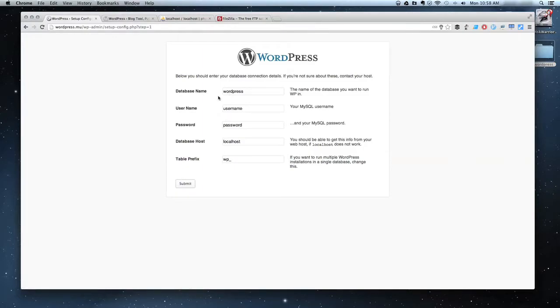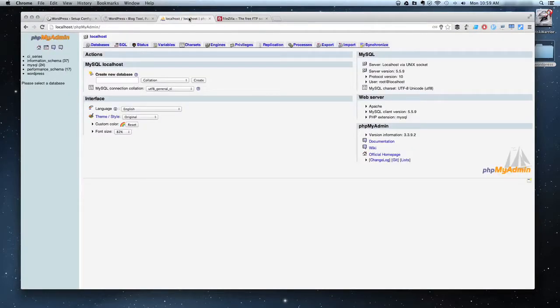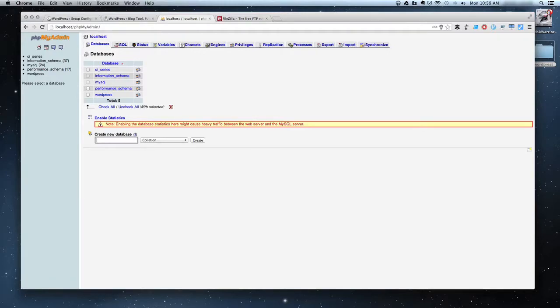Alright, now we need to create a database and a user for WordPress to run on. Go to phpMyAdmin. Now you can find this in your cPanel. Just go to your cPanel and search for phpMyAdmin. Alright, so usually you can create a database on the home page of phpMyAdmin. If it's not there, click the Databases tab and it'll be here. We're going to name our database WordPress, but it's a good idea to name it something custom for security reasons.